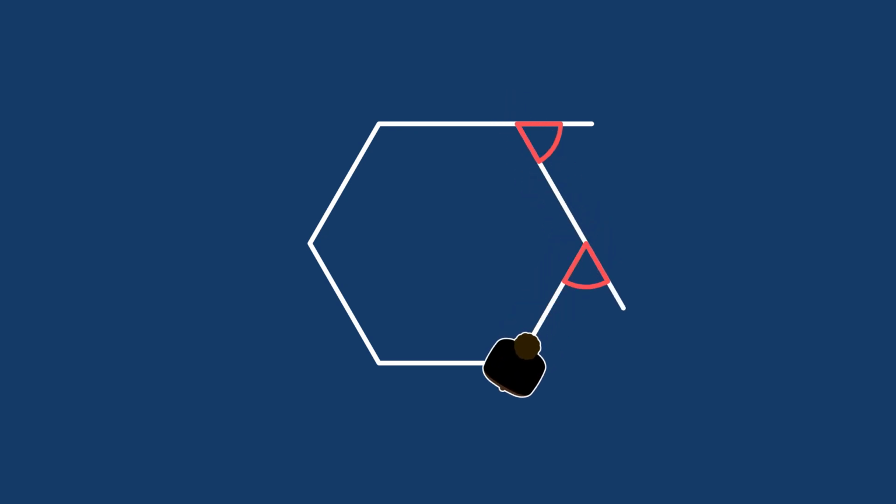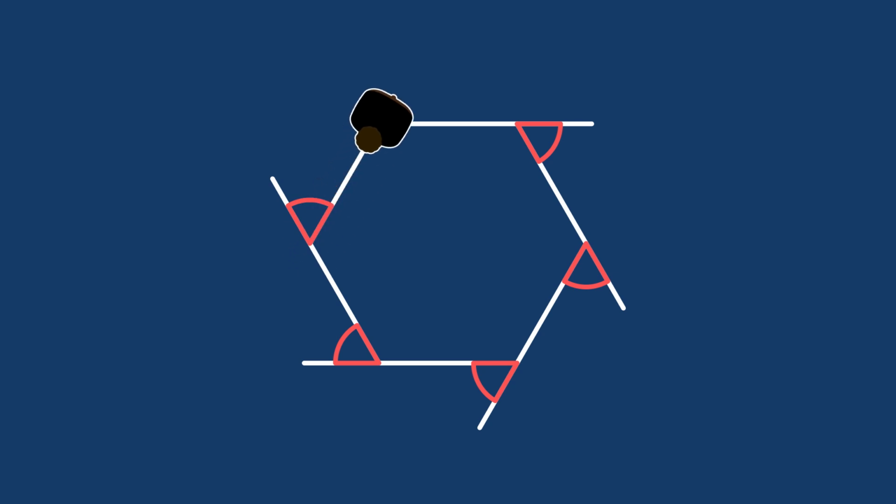You walk along the next edge, turn through that exterior angle, walk along the next edge and turn through that exterior angle, you walk along another edge and turn through that exterior angle, and finally you get to the last corner, turn through the exterior angle there and return to the point that you started at. At that point you'll be facing the same way that you started, and so you must have made a complete turn. But as you walked around, you rotated about all of the exterior angles. So the sum of the exterior angles must equal a full turn, or 360 degrees.